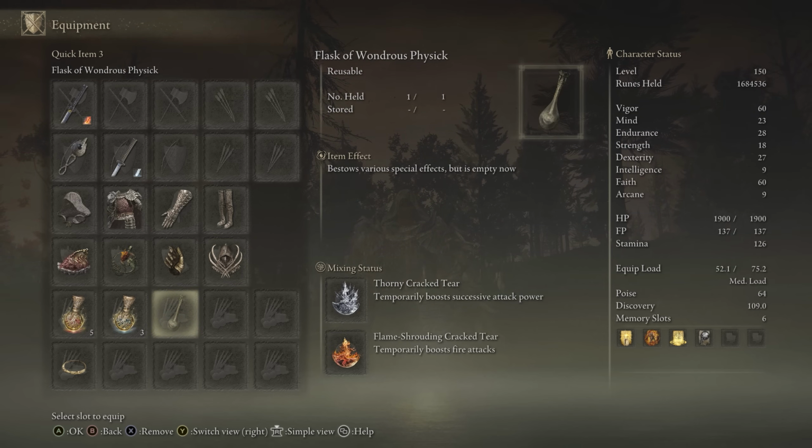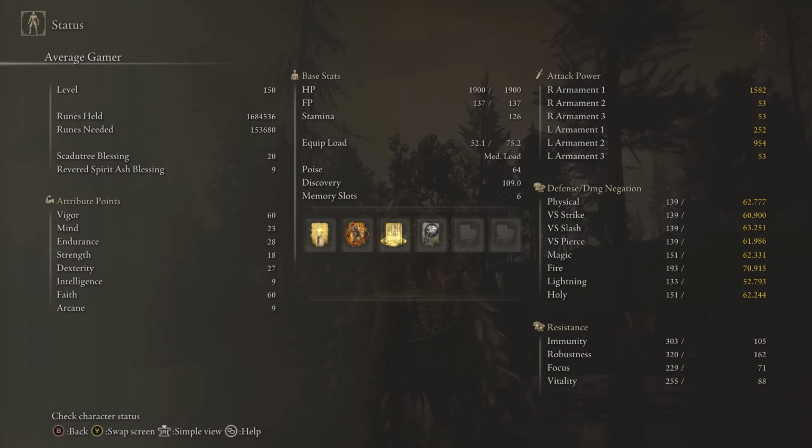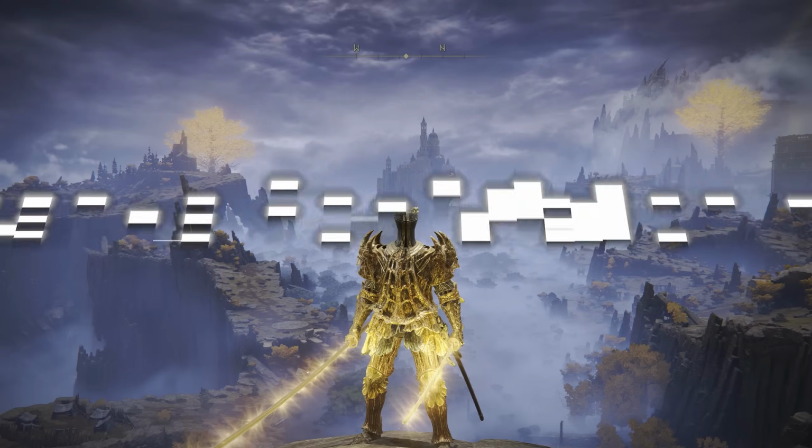Let's jump into stats. We have 60 Vigor, 23 Mind, 28 Endurance, 18 Strength, 27 Dexterity, 60 Faith. We are using Golden Vow, Flame Grant Me Strength, Blessings of the Erdtree, and then Black Flame, of course, with the Godslayer Seal. That will go really well, give you a good amount of damage. That's on my all-time list of favorite builds for sure.